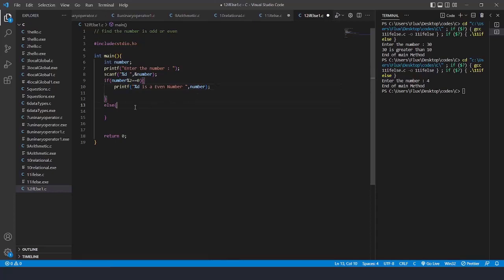Okay, now let's come to the else part. If it is not even, if it is not divisible by 2, and divisible by 2 means remainder 0, then definitely that would be an odd number, right?